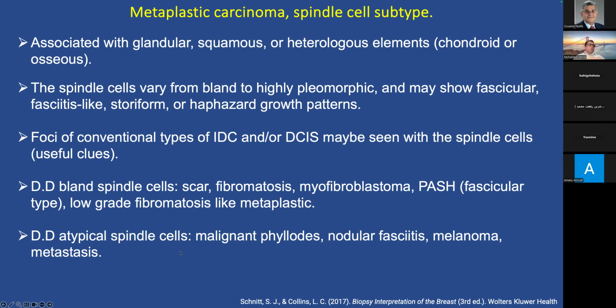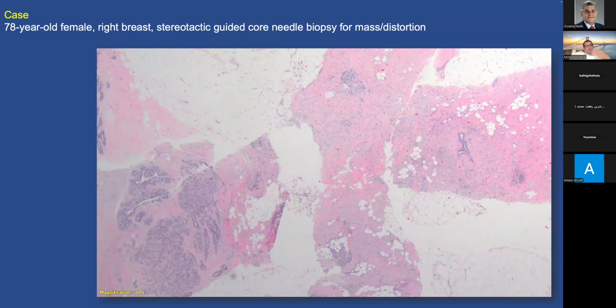And you need to watch out for malignant phyllodes, because if the needle goes into a malignant phyllodes and you only get the stroma, it will look like spindle cell metaplastic. And sometimes we can't tell them apart, and the differential will be malignant spindle cell neoplasm, and we talk about phyllodes and spindle cell metaplastic. And we recommend the excision to figure out, based on the big lesion, is it malignant phyllodes or spindle cell metaplastic, because the treatment is different.